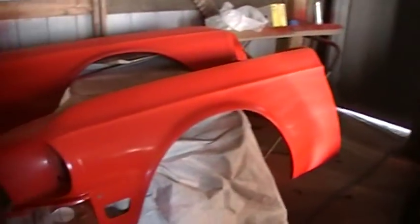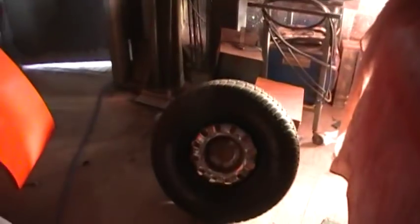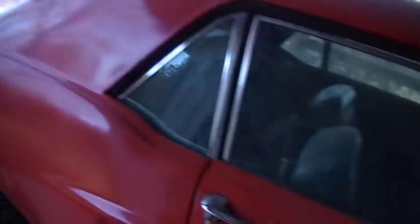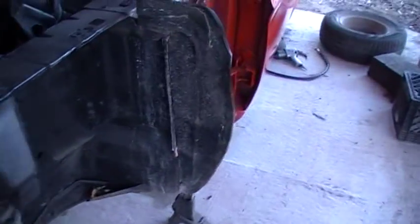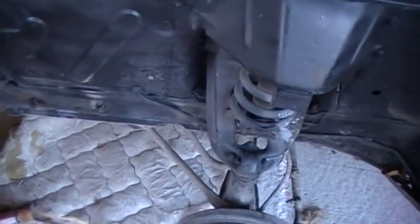Why would they have adjusted all those wheels up tight? I also figured out why the steering was bad — it was real hard. It's got the wrong ratio steering sector. It used to have power steering when it was new, and they put manual steering on it now. This is why it has all that new front end stuff, I guess. But it's still got the power steering sector gearbox on it, and they're a really fast ratio — that's why it's hard to turn.